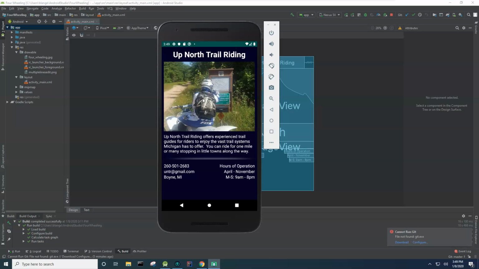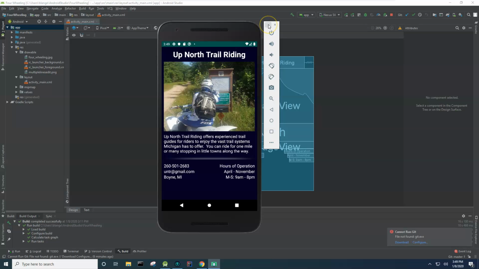So again, we're just kind of learning how to set up some user interface, how to move text around, how to make them relative to each other, where do we want them to be placed, and this is just the tip of the iceberg. Again, this is one of the first lessons that we do. We're going to learn a whole lot more about how to place items on the screens of different devices. All right, so we got that done.